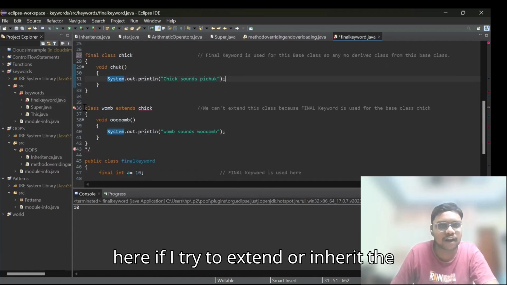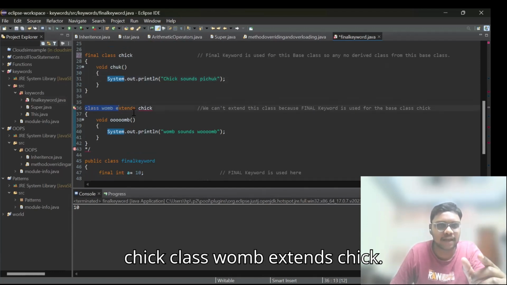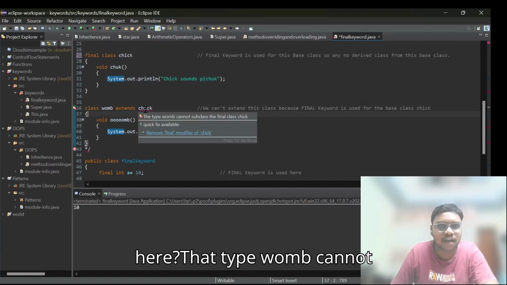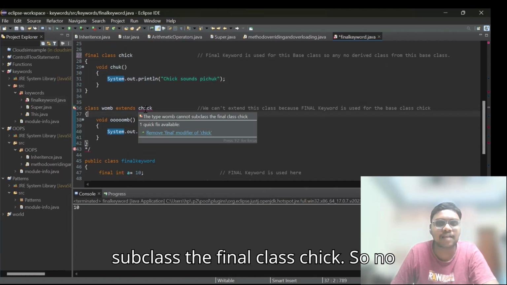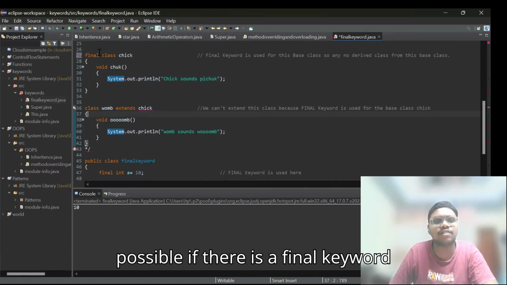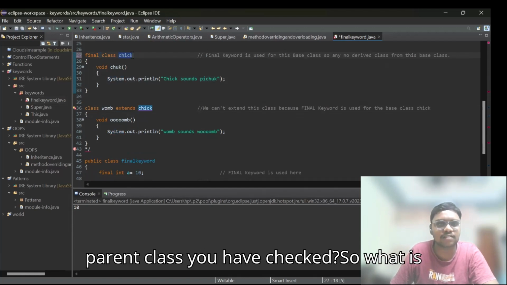And here if I try to extend or inherit the properties of the parent class, namely Chick, a class extends Chick. What is the error here? The type cannot subclass the final class Chick. So no subclass, which means no derived class is possible if there is a final keyword before the parent class name. What is the parent class here? Chick.